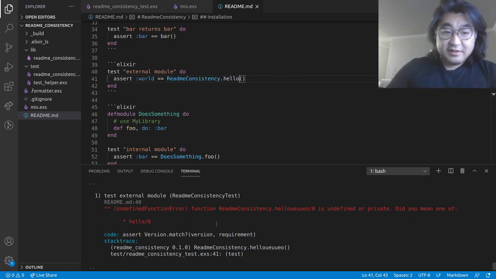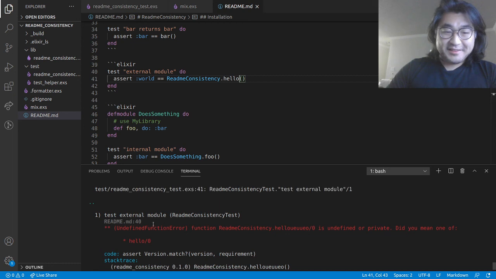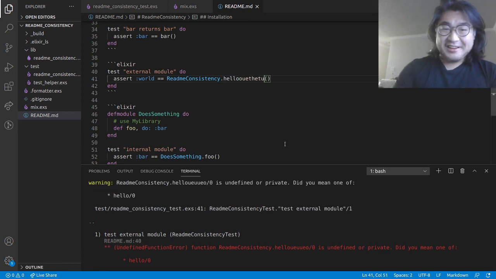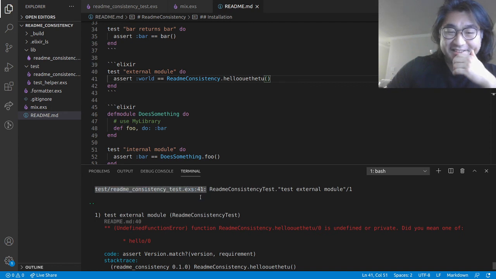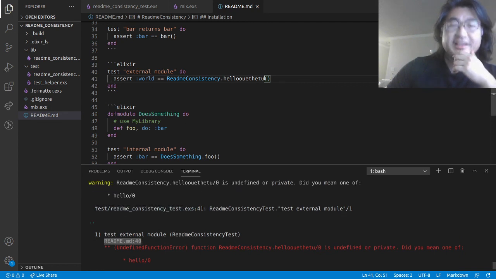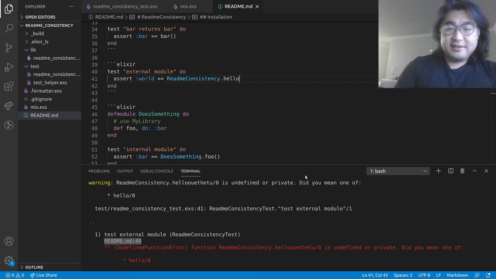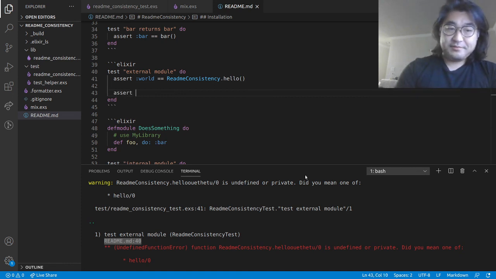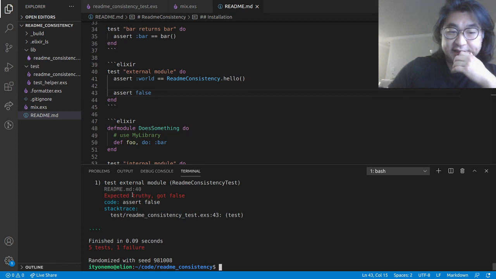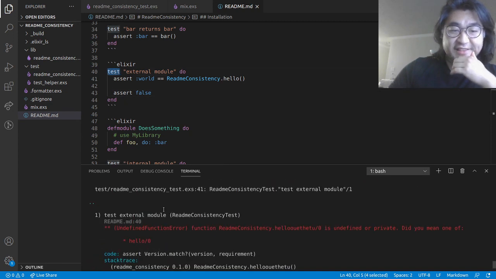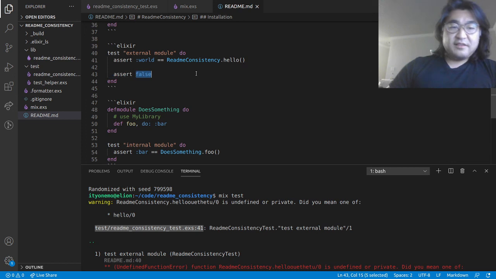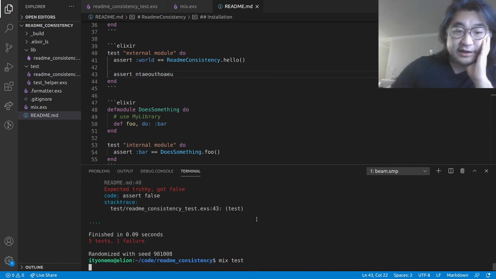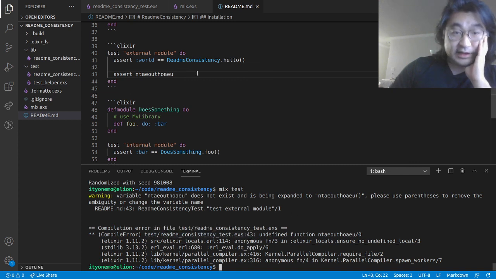oh, yes, that's right, because it's actually correct, because if we do this, then the error is in line 41, but the test is on line 40, right? So if I have that, we're still going to get readme.md 40. This dark gray item tells you what the line number for the test is. And if there's an error inside the test, that shows up here. I forgot how elixir testing works. So this is fine. So if I give some sort of unidentified identifier there, it should still say 43, and that should be correct.